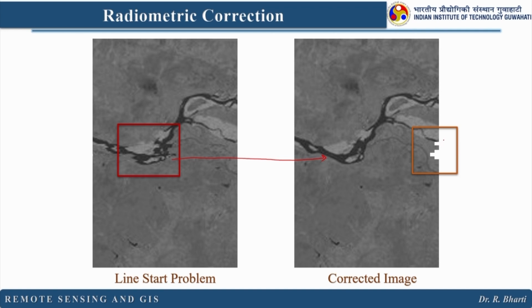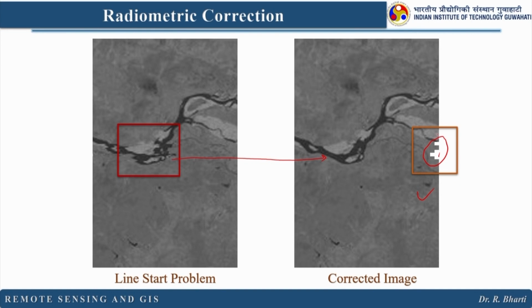Once you do that, you will have some empty pixels. Here again this is brighter. So after you do the horizontal adjustment, you have to assign some value to the missing pixels. Here you can use either 0 or 255, because these are the safest values, so you will not get confused with any other pixel, right. Then you can run averaging here and here, or you can replace this particular pixel with this value if you are not involved in quantitative analysis. But this is how you have to correct the line start problem, right?